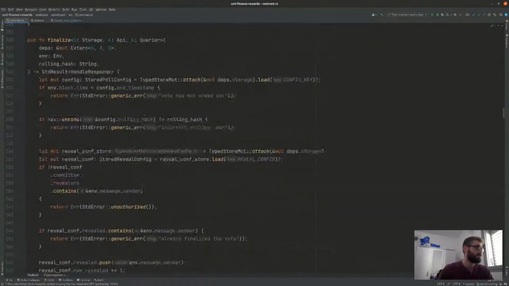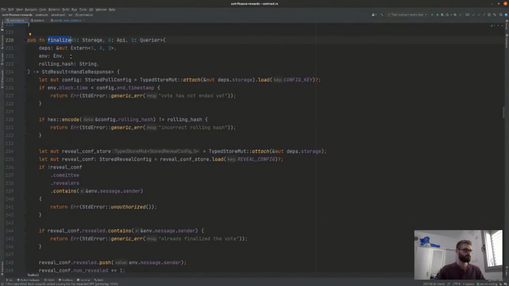We just want the finalized transaction to be permissioned. So if the attacker would not be able to call the finalized transaction, the results of this vote will never be revealed, right?